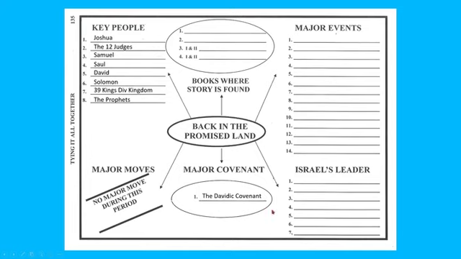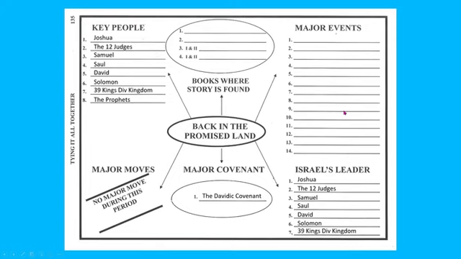The leaders during this time period, of course, first was Joshua. He succeeded Moses and became the next leader of Israel during the tribal period. After Joshua, there were the 12 judges. We'll talk more about the sin cycle in just a moment. Then there was Samuel. Samuel was the last judge and a prophet, if you will. Following Samuel, we had kings, Saul, then David, then Solomon, and then we had the 39 kings of the divided kingdom to finish out Israel's leaders during this time period.